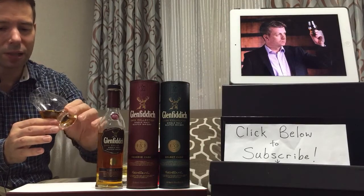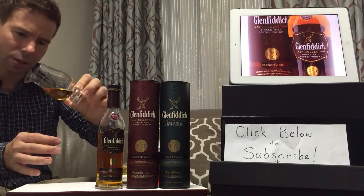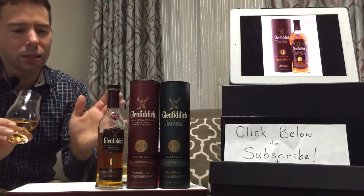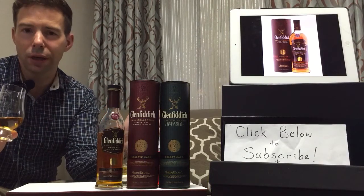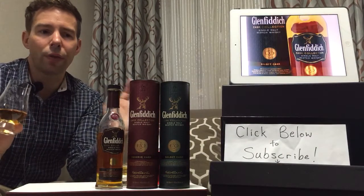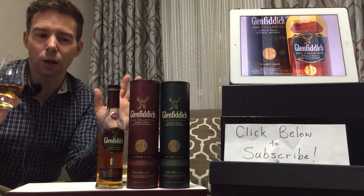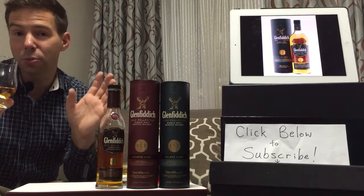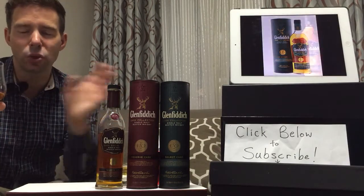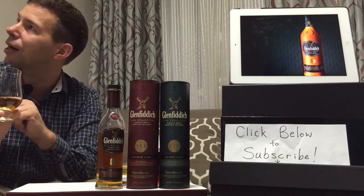Let's let things mix up a little bit. Interestingly, there's a bit of sediment going on in here. My glass was absolutely clean — what I do with my glasses is put them away dirty, and then clean them before use, that way they're completely rid of dust. I've got this really cool glass polisher from a company called Final Touch. It leaves glasses dust-free, fiber-free, totally smudge-free. Beautiful, I love it.